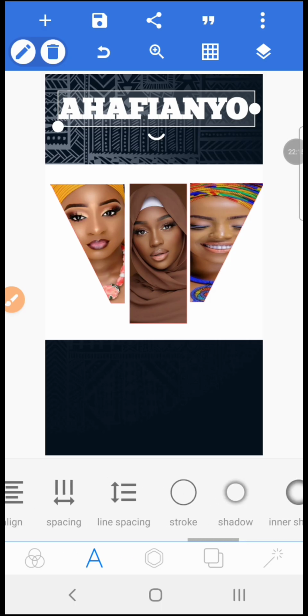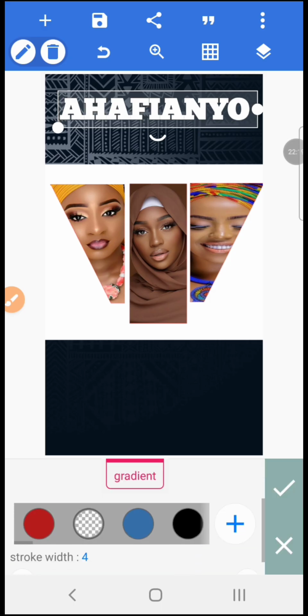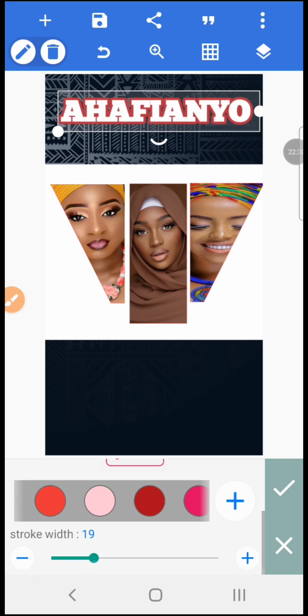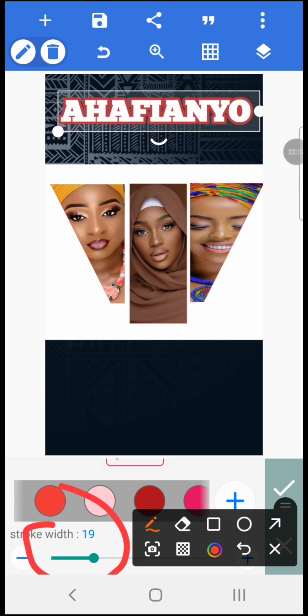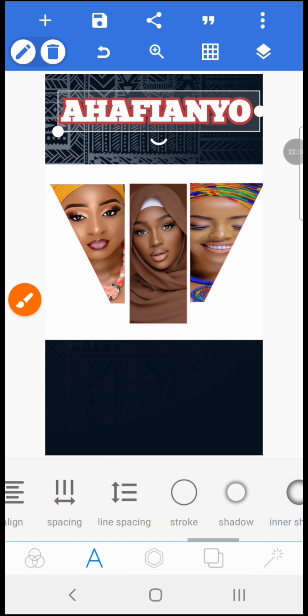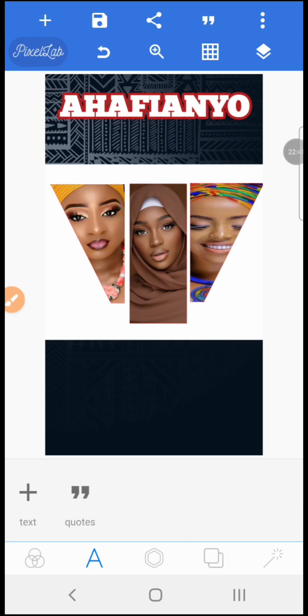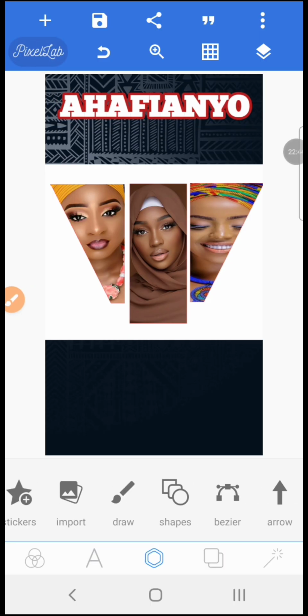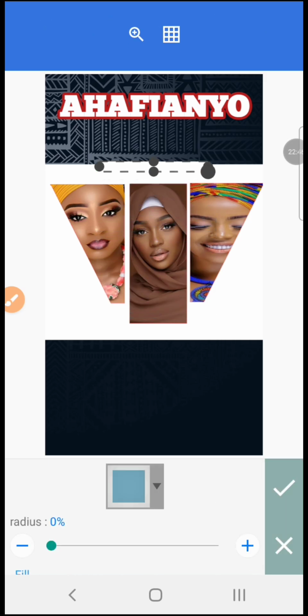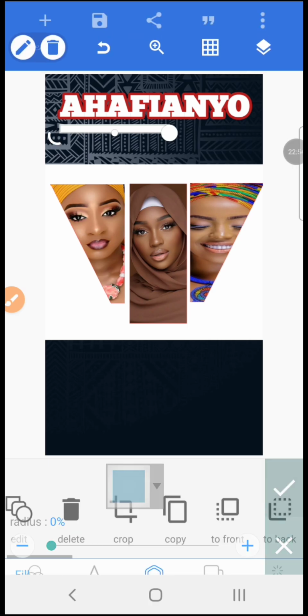Now the next thing you will need to do is to go to stroke, enable it, then you go to color, then you choose this particular color. I really love this, or you can choose any color of your choice, and you can also increase the stroke here. Is that confusing? Thank you. You said no. Let's continue. So now we have something like this. Now the next thing we'll do is to take our shape tool again, have something like this, position it well, then we are good to go.